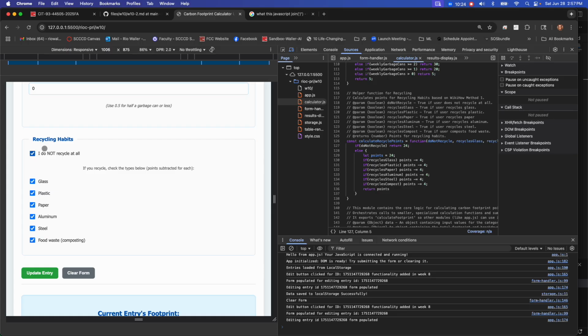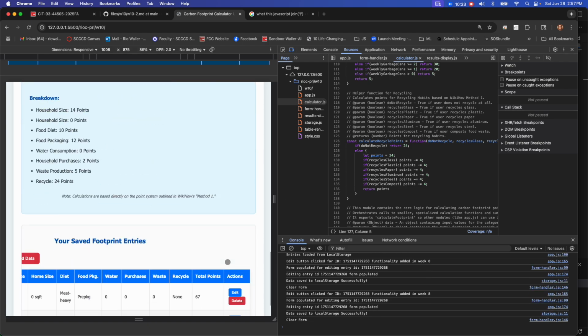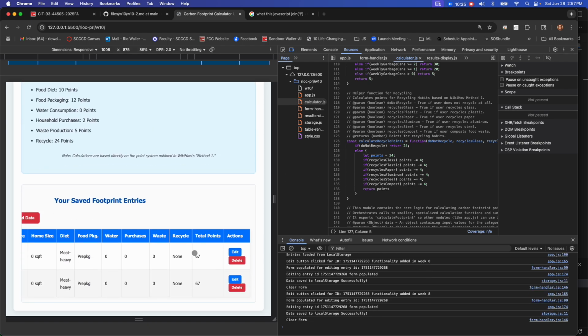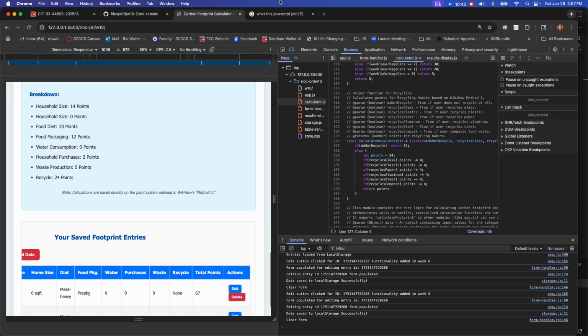So let's go to here. What happens, based on the logic we've written, if we click here but then click all of these? Our logic block's going to still say none. Okay. So we get 24 points, nothing recycled. That's the way the logic was written in that case.